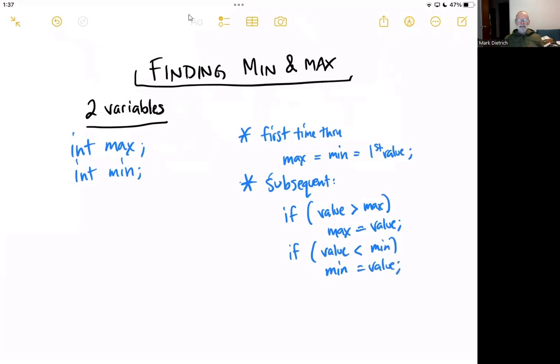So let's see how this actually works in practice. Suppose that I have a for loop that's going to run 5 times. The first time through, i is going to equal 0. Max and min, we'll have to figure that out.